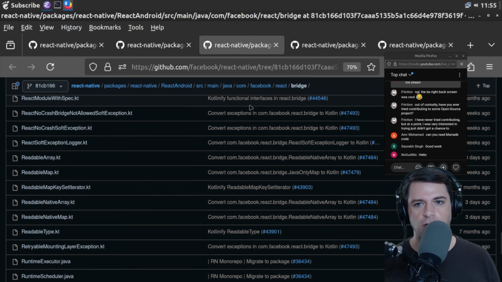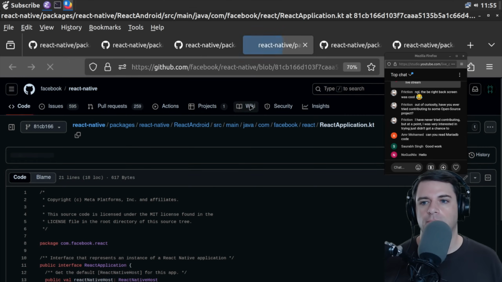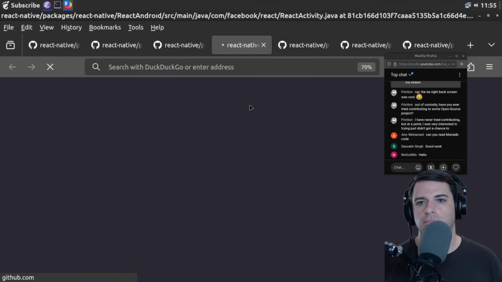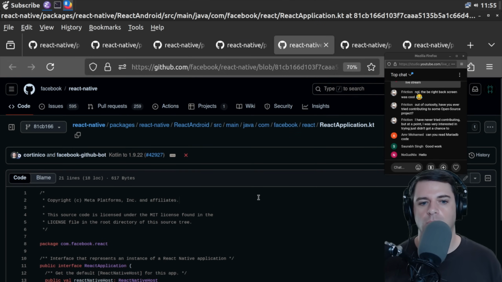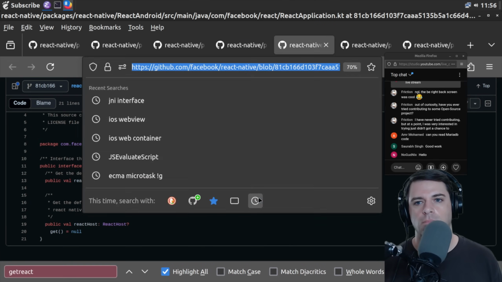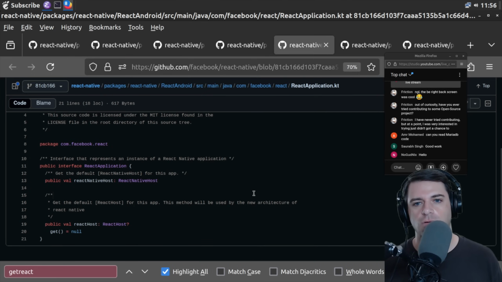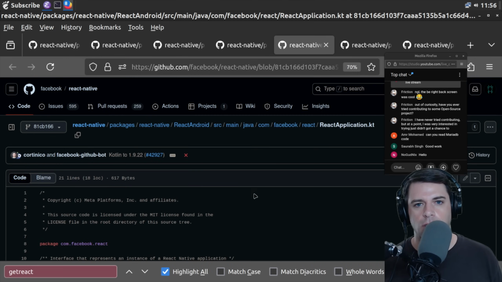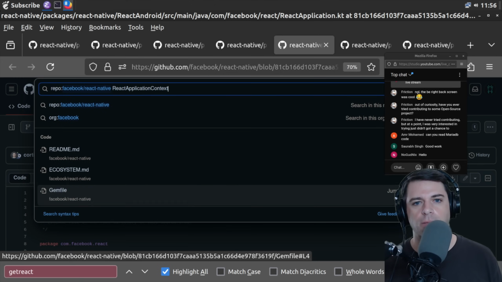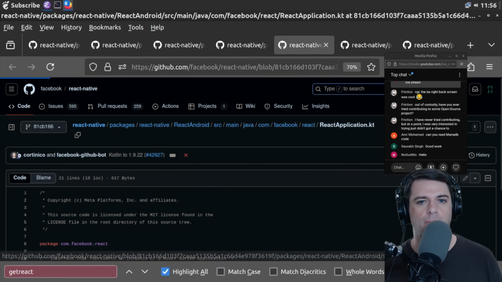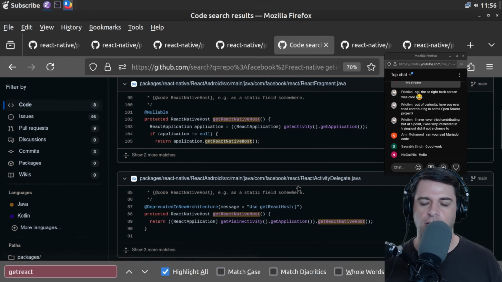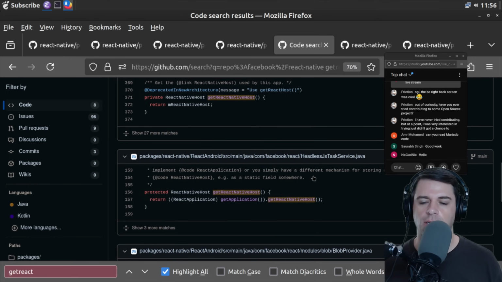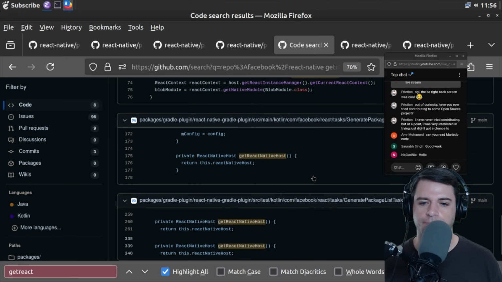So I think that was the file that I had just closed, right? Let's just try searching for get React Native host. Did I copy it? No. So React activity, React fragment, React activity delegate, React delegate, headless something or other blob provider.